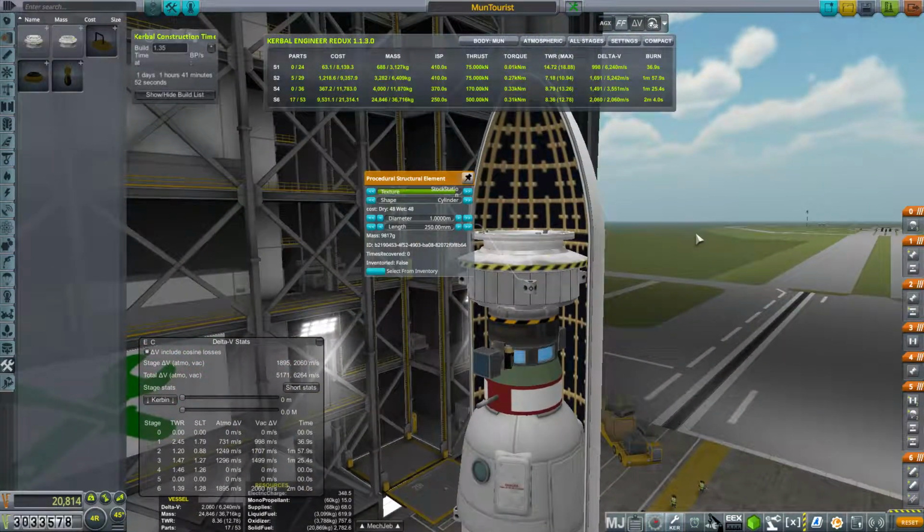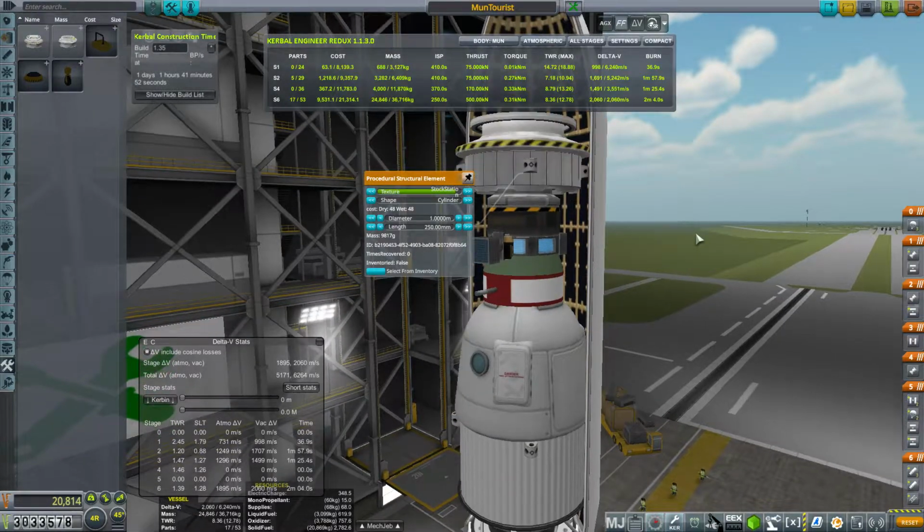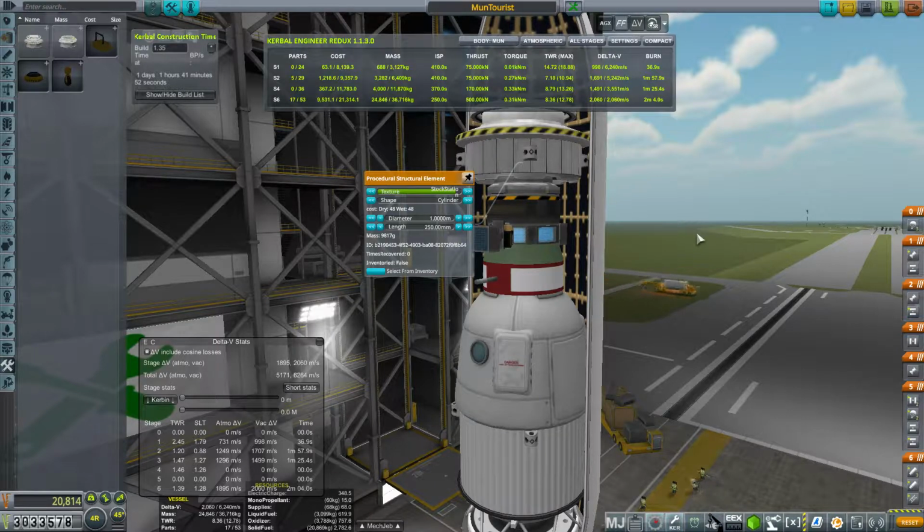But I'd really rather get rid of it. Let's see. Well, in any case, that will be not Moon Tourist, but a transfer. Oh, come on. I don't want to. That will be the lab recovery and transfer to Minmus craft. Okay.